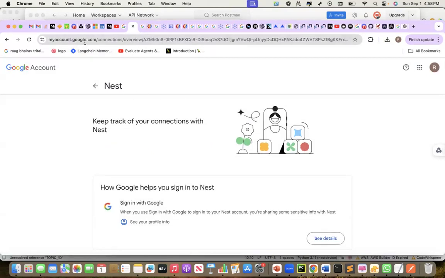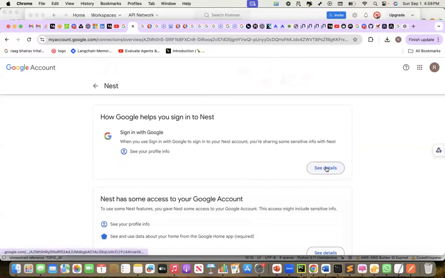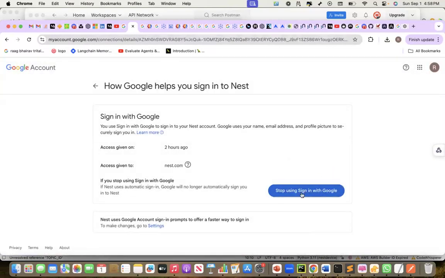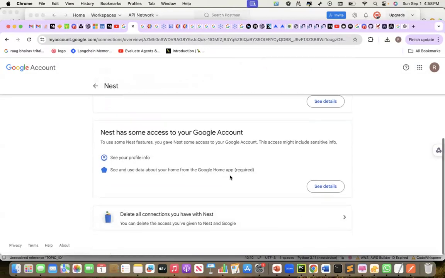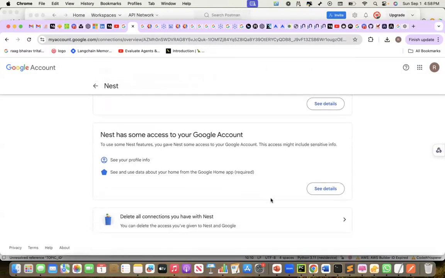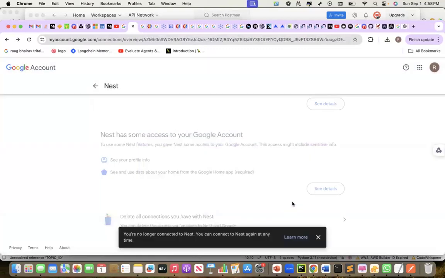So I have to go to my account.google.com and let me see details. Stop using sign in with Google. Maybe I need to remove this and then again. Delete all connections. Okay. So let me remove this and restart it, right? Since I already did it, that probably was the reason.